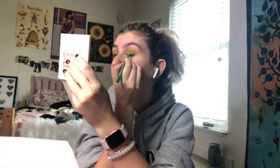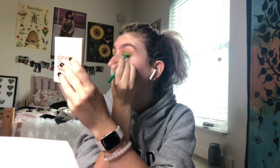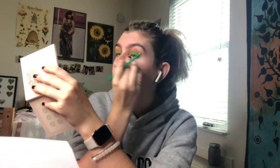I quite like that. The reason I'm not doing a crazy intense eye look is because I don't want to have to wash all my brushes. So I think what I'm going to do is line the top and the bottom of my lids with this ColourPop liner. Give this a shot. I'm going to use my small mirror. I love this liner. I've used ColourPop cream gel liners before, and they are so good. So I'm just literally lining right on the lash line.